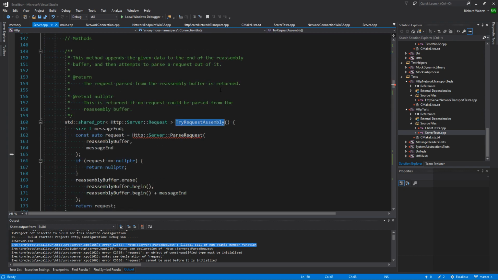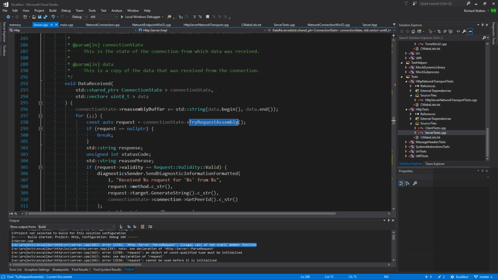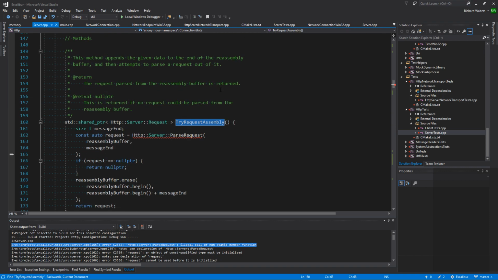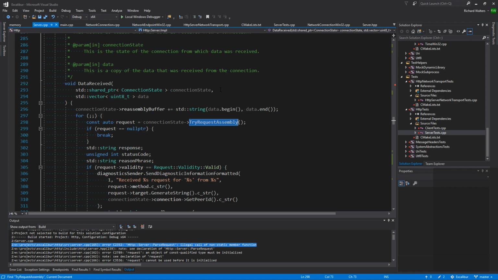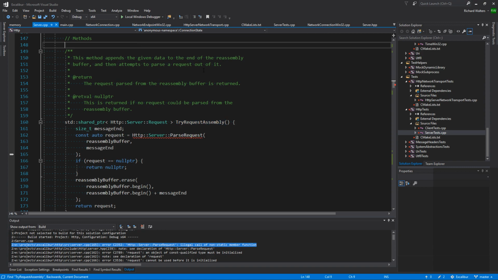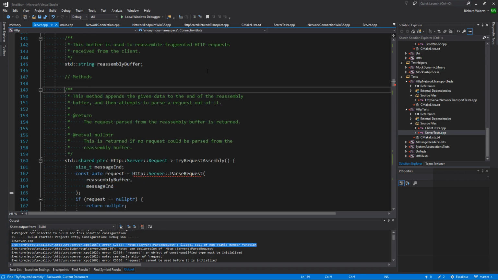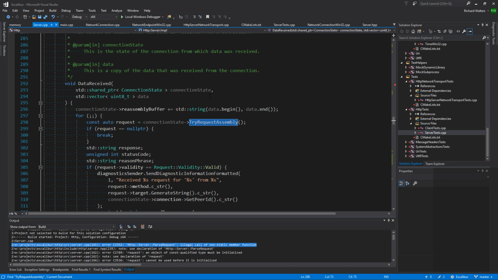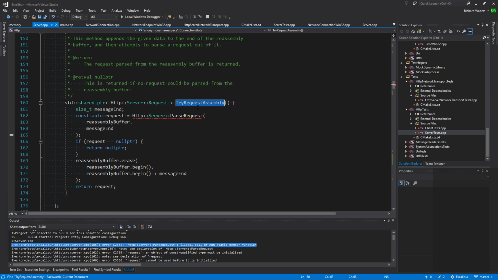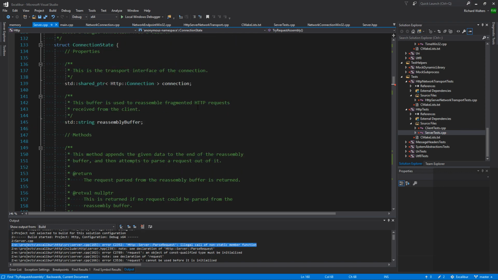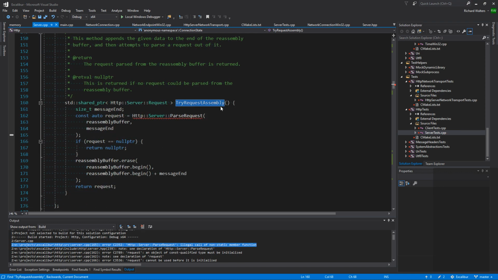So we'll have to relocate try request assembly. Okay, it's an anonymous, it's in connection state. But okay, it doesn't really need to be in connection state. It's going to need to reach into a connection state to get to the reassembly buffer.